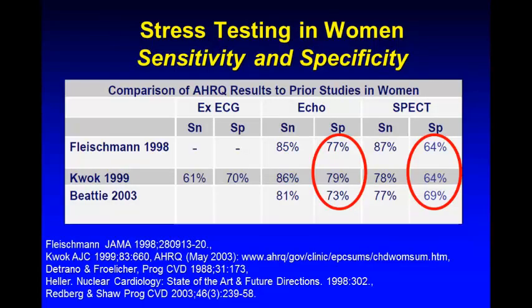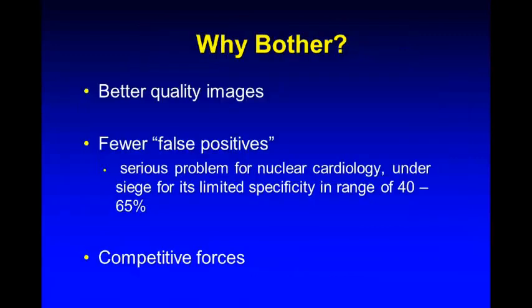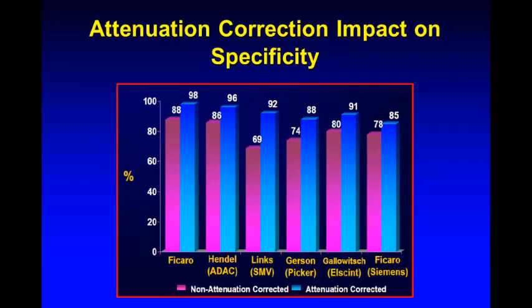Now, we always talk about our great diagnostic accuracy, and we always quote high numbers from the published literature. But I can tell you that the published literature does not always equate to data in the field. So here are three relatively old studies that looked at specificity, for example, stress echo versus nuclear in women. And you can see, although we have excellent sensitivity, it looks like our specificity is not too high, especially because of artifacts. And there has been some recent CT literature and some biased samples where it shows that nuclear specificity might be as low as 40% in a recent JACC paper from the ACIC registry. And there are some people who are taking this against our field and trying to sell other imaging modalities, whether without radiation or with radiation, to compete for this kind of test, which is probably the most ordered test so far to rule out coronary disease.